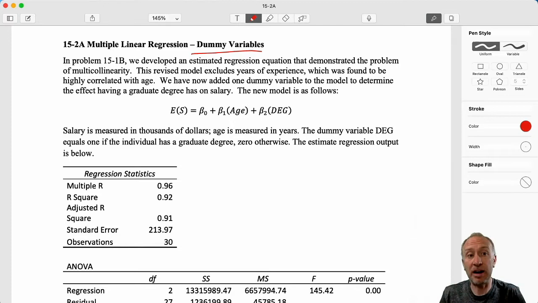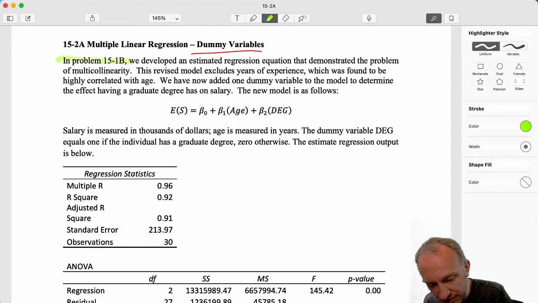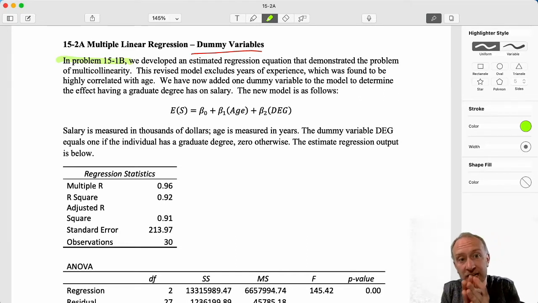When we're talking about non-numerical categorical data, we've got different groups. We can split our sample into different groups based on specific characteristics. In this example, I'm feeding off of a previous exercise 15-1b where we developed an estimated regression equation that related a person's age and years of experience to their salary. In that exercise we had significant multicollinearity. We resolved that problem by removing the experience variable because it wasn't contributing anything beyond what age already was, and we found that improved our model.